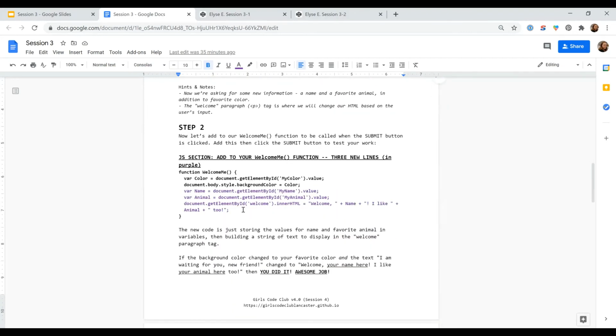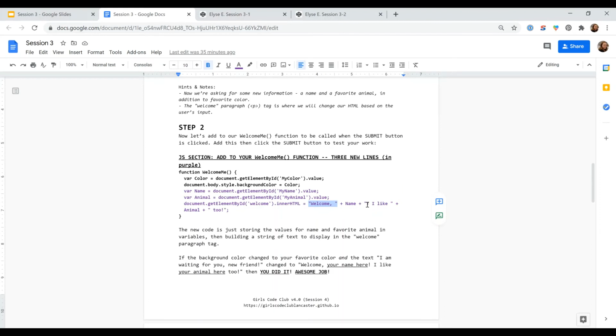And the way we will build what goes into it is by saying, in our slides example you saw, I had the welcome your name. I like that animal too. So in that case, we literally just build this sentence by saying we have welcome, comma, space, plus the variable name, which if you remember contains the value they entered for my name.